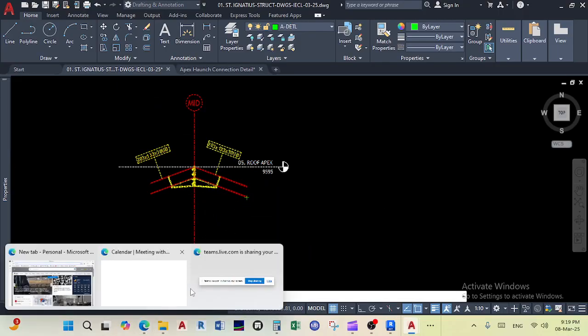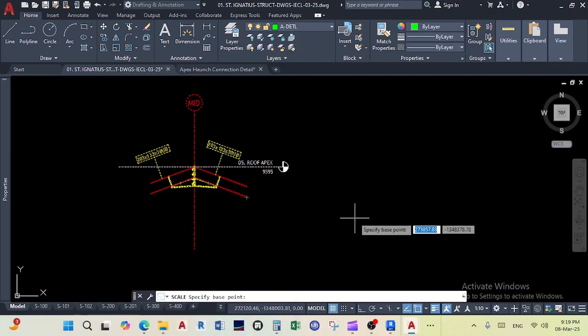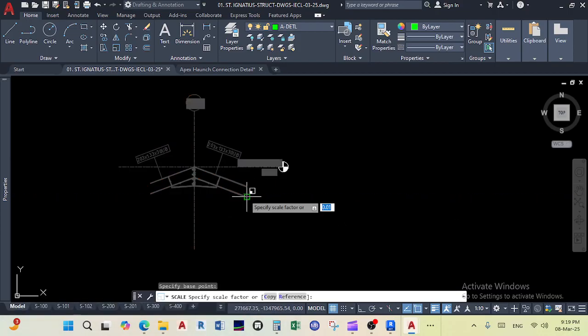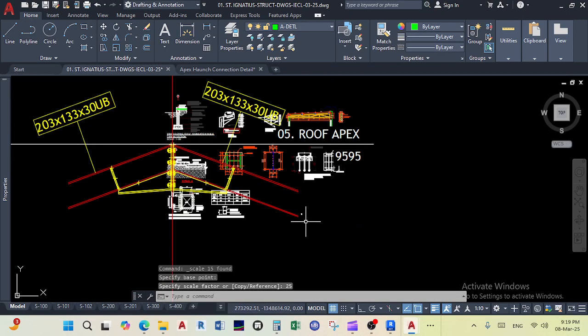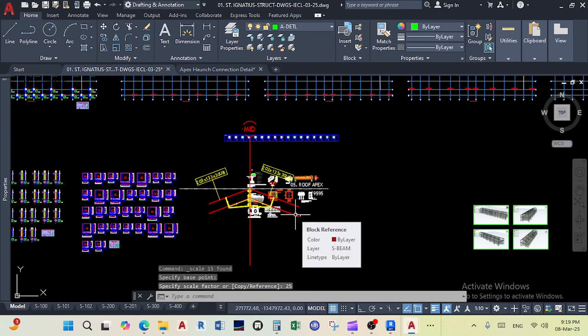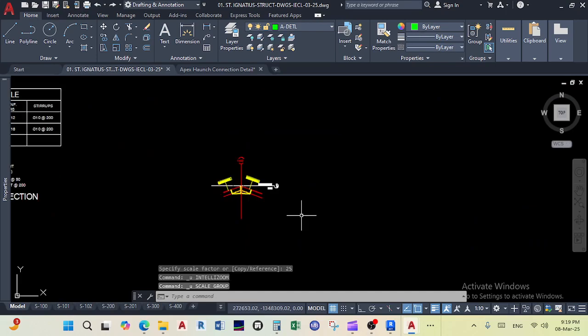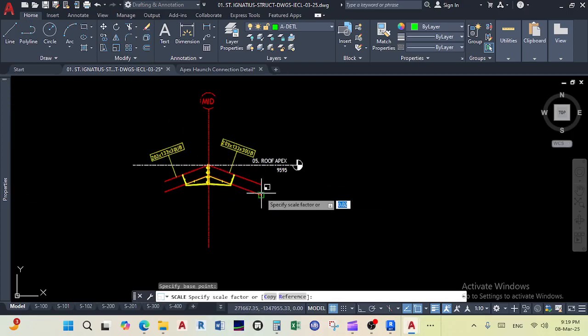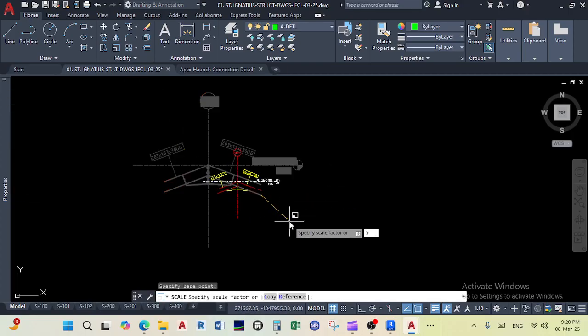The command says scale, specify base point. So this will be my base point. And then it asks you for a scale factor. If I say 25, see how it becomes really big. I'll undo, Control Z. That's too big for me. 25 is too big. Let me try 50. Base point, scale factor 50.